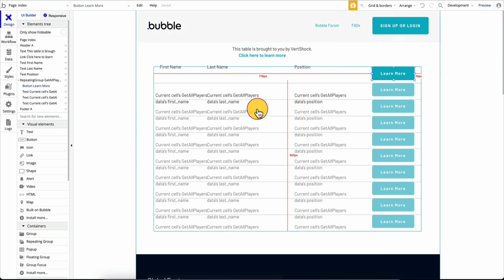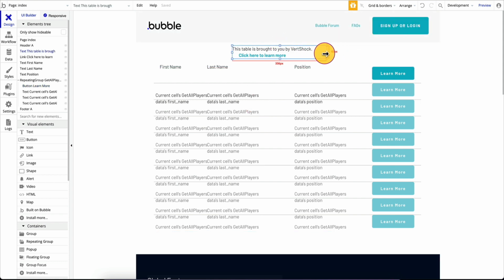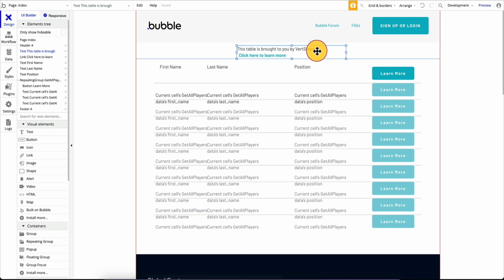Now, I don't want to go out and create a full featured app because that's going to take hours and hours. If you want me to create an app with multiple pages, some logic, maybe some animation, etc., etc., let me know in the comments below, and I can perhaps do it, and I can show you how you can create a real app, okay? Because my background is in software development, okay? So I know how to do it and I can teach you guys how to do it.